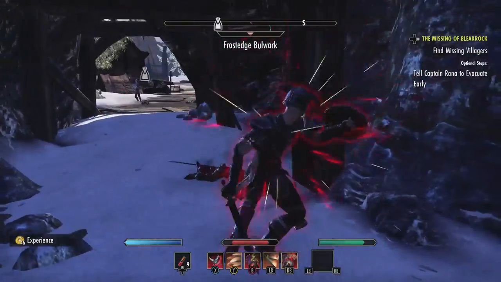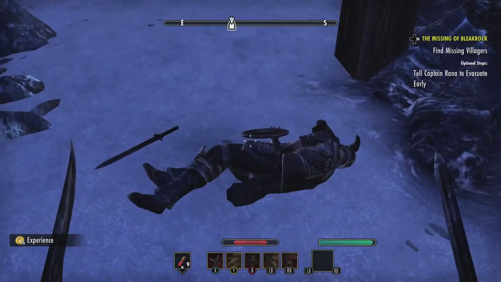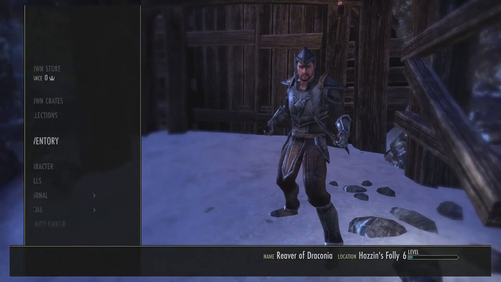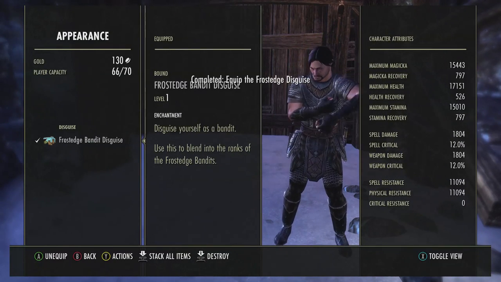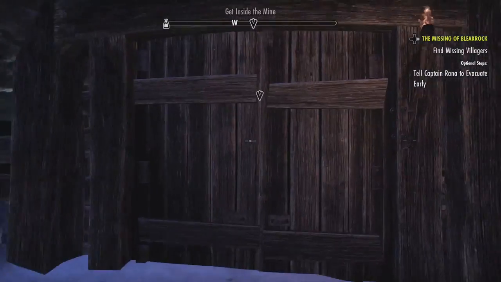Took off. I think he thought they were coming after him. Right, so let's go into my inventory now, and inventory and appearance. Let's disguise myself again. And hopefully I can get into the mine now.